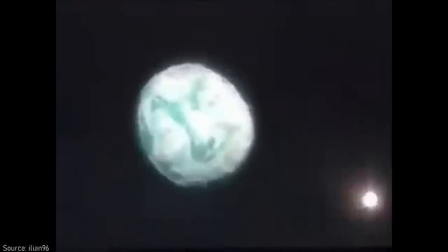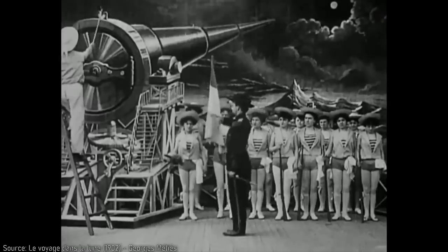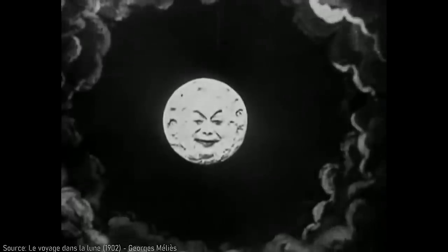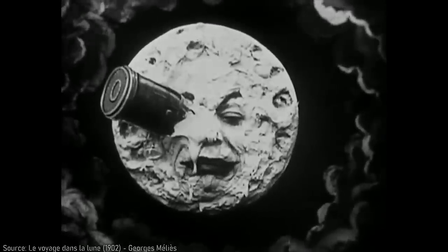Riders slow down quickly as they lose momentum and climb another small left hill, with a projection of the moon with a face simulating their rapid approach. This may seem strange, but if you've ever seen the 1902 silent film adaptation of the novel known as A Trip to the Moon, this is what it is intended to reference. The train quickly crests the hill and descends again, flying through more asteroids and its final inversion, a cutback, before effects simulate burning in the atmosphere on the return to Earth.